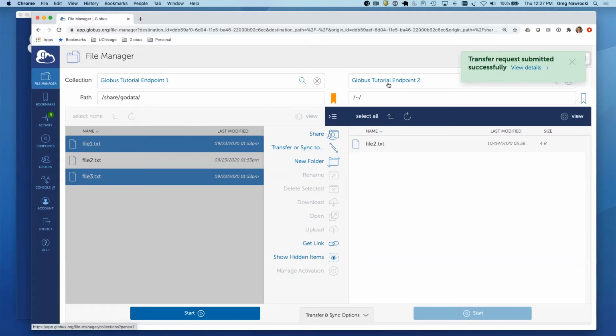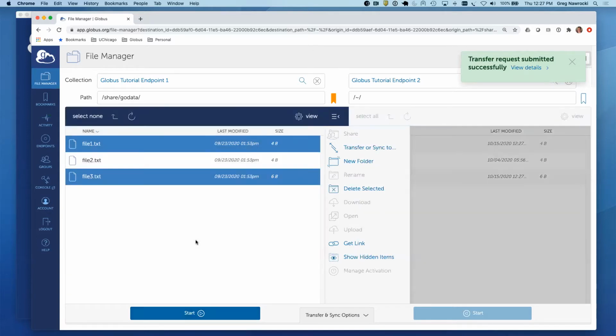And you can access those tutorial endpoints and you can play around with transfers all you like. Now, obviously, we don't give you a lot of info or a lot of space here to push data up, so you can fill this up pretty quickly. But if I do a refresh here, you'll notice the files have been pushed up. So there, that's how Globus works. Simple as that. You can drag and drop. I like to use the start button because that's what I'm used to, but there's lots of different ways to do those transfers between your two collections.